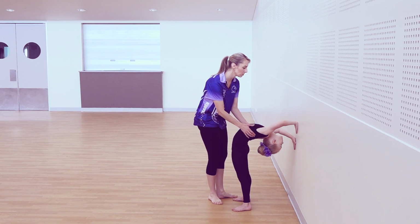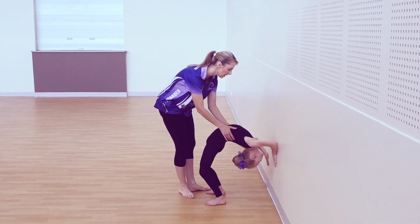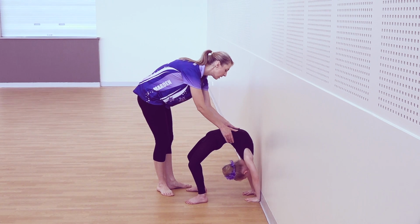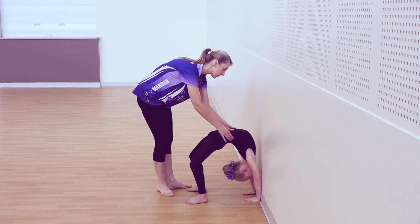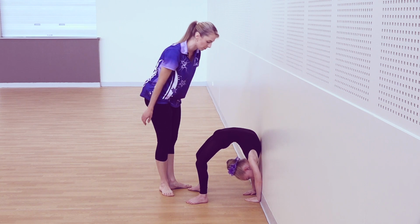She's going to put her hands on the wall in line with her shoulders and slowly spider walk her hands down the wall, down, down, down, into a back bend position. Fingers together on the floor and trying to get her shoulder blades and her chest onto the wall.